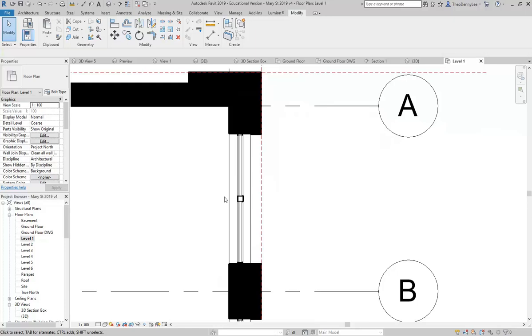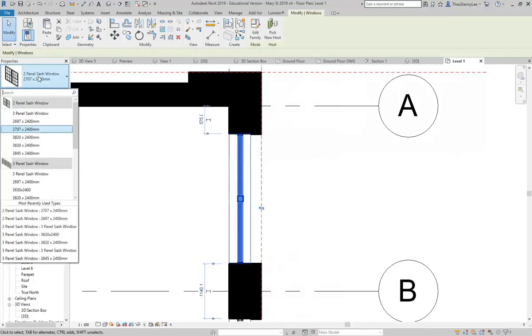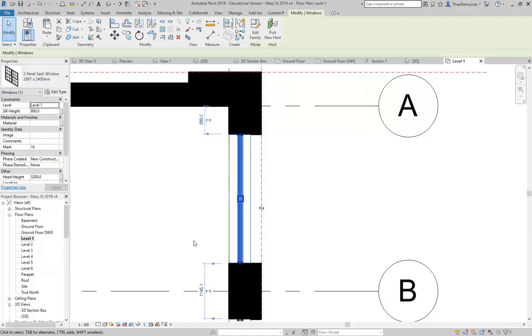Oh, sure. I'll come up and have a look. So I'll just check this last one. So you can see there my last window is a different size again, and it's back to being 2697. A lot of it's because of the way I modelled it.